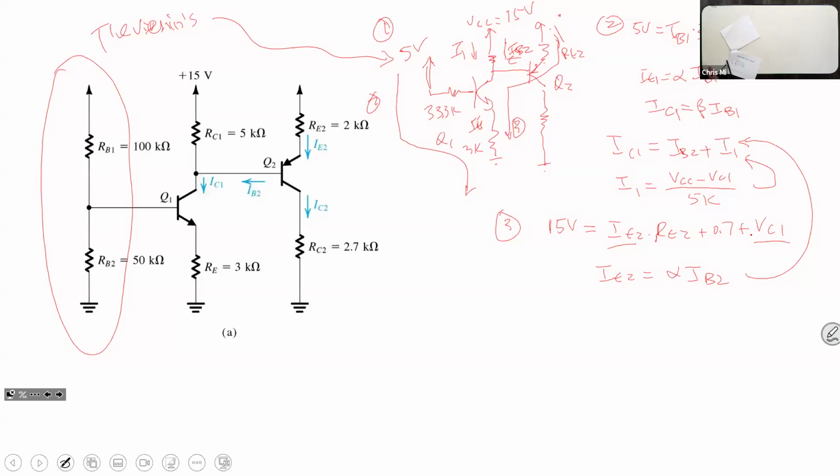The first step is approximate. If the first approximate step already says this transistor is operating too close to saturation or too close to cutoff, we say, oh no, it's not a good design. Let's revise the design. That's why approximation is important, because it gives you a first look at what it actually looks like. But then once you want the exact solution, you go back to the calculation.